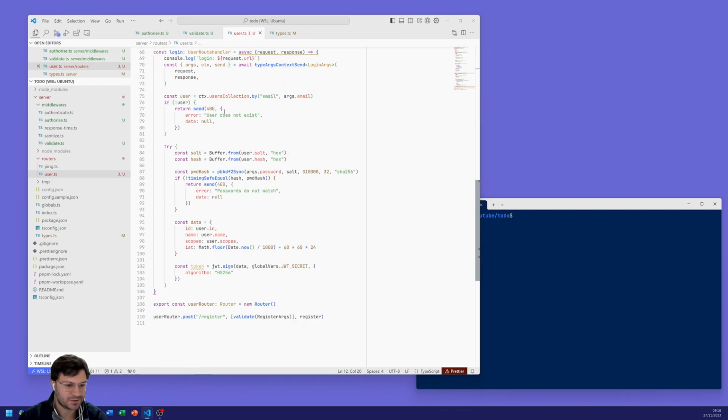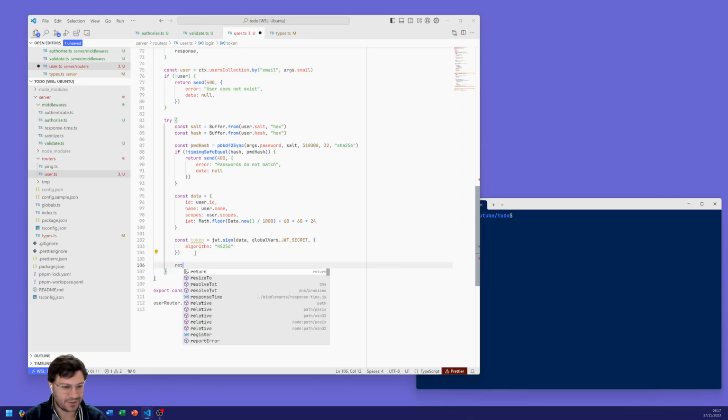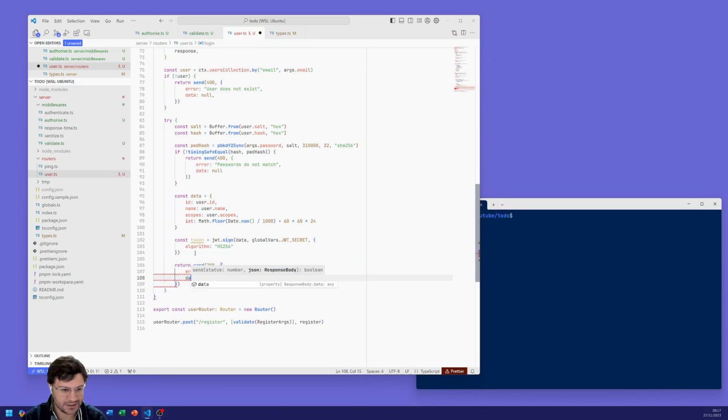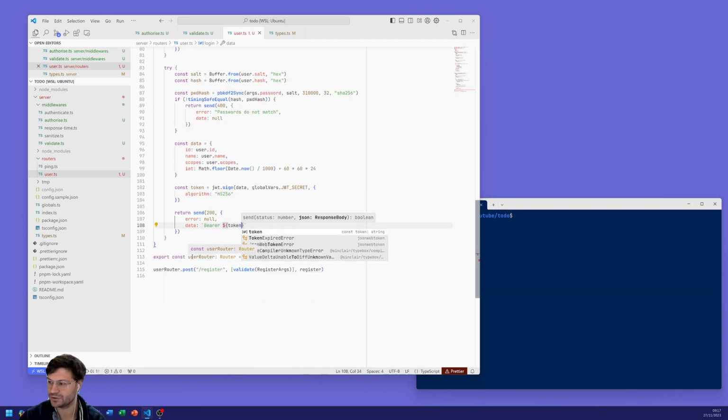There we go. So I've imported that. That's all signed. It's now still highlighting that we've got an error with our token because we haven't used it yet. Now we can return send 200 and data, and we'll put it in the bearer format. Then the front end simply needs to manage and place that in every single subsequent header that the user sends.